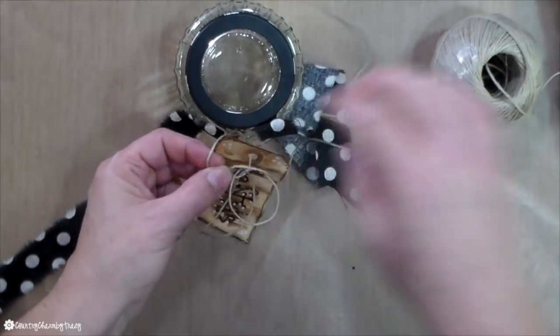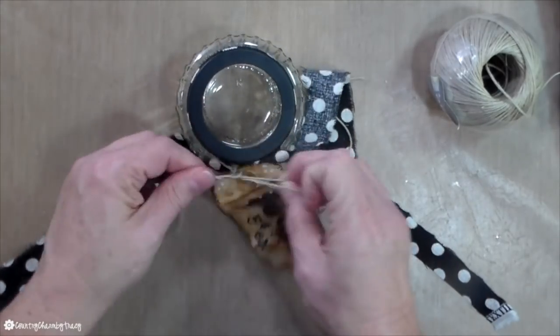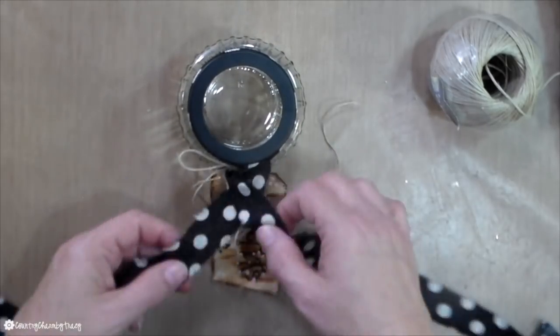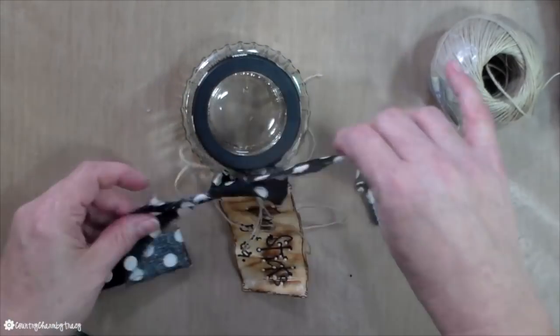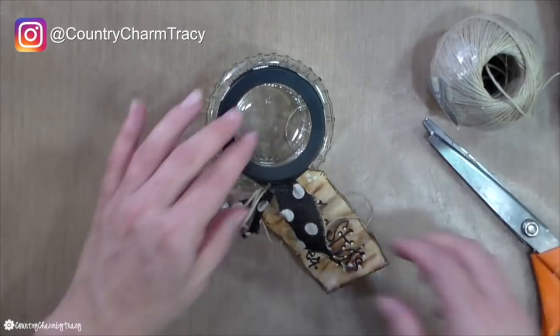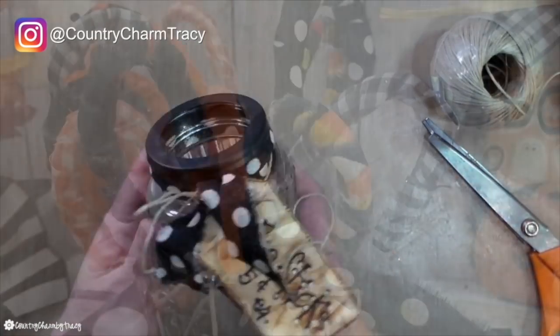And I like decorating or crafting with this jewelry cording because it provides just some whimsical cuteness, as well as letting you attach different little tags that you want to have to your projects.